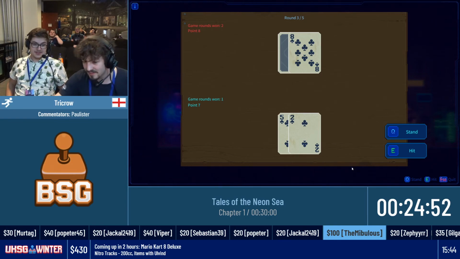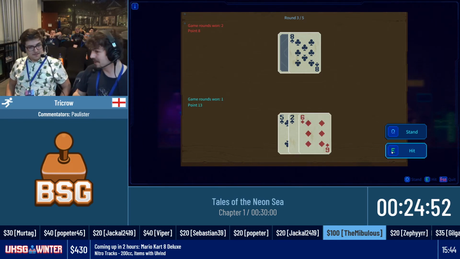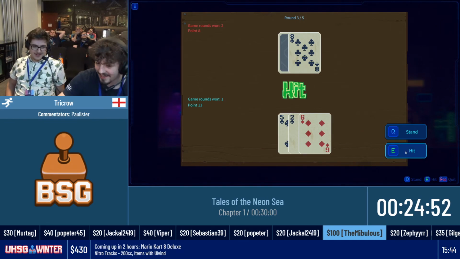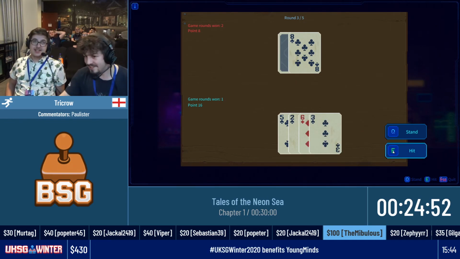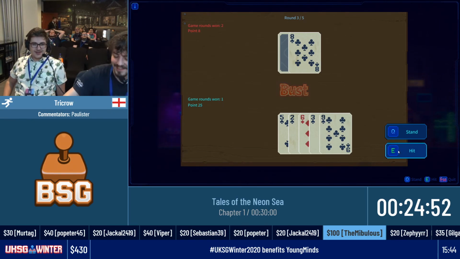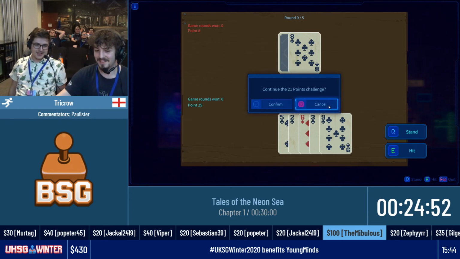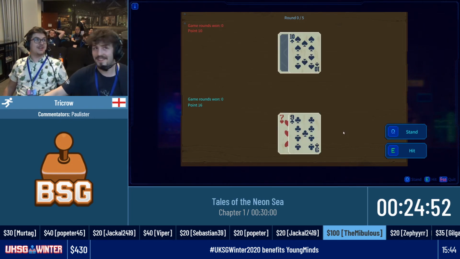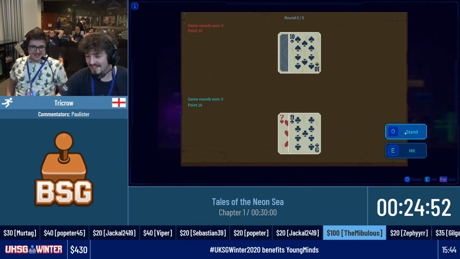Back when I played this was best of 3, so... Ooh. Added more content. 13 right now. Okay, hit. Okay. 16. This is not going to be good enough. He's going to have a 10 here. Darn it. Okay. We lose. We continue the 21-point challenge. Okay, one more. We have Jack of Hearts trying to backseat us. But... Okay. That's fine. That's good enough.